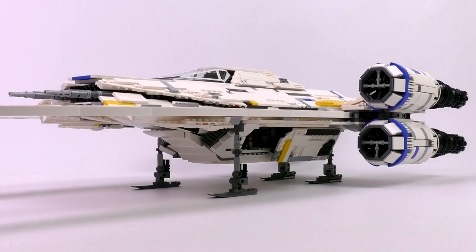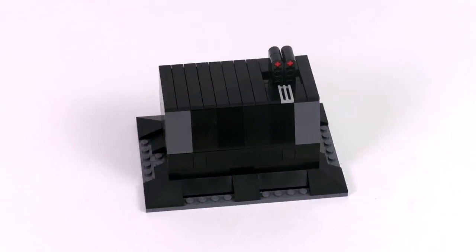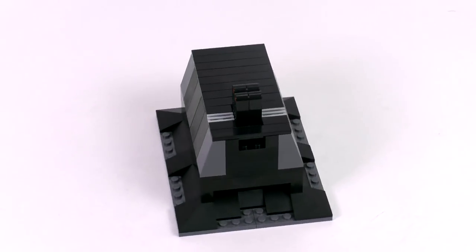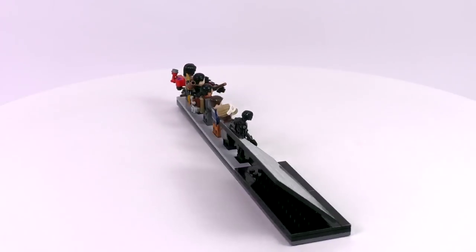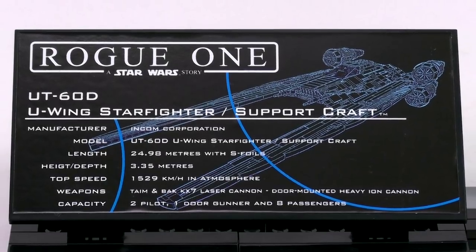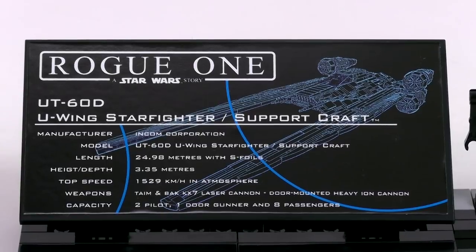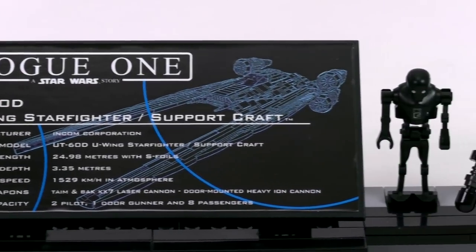And it seems I've gone through all of the different aspects of the ship. There is one more bit of the build that comes with the instructions. I mean, not including the stand that it's been resting on, but this is our minifig stand, and also it holds the plaque with the UCS sticker. That's right, this build does come with its own stickers. Mirko has appropriately formatted this detail in the same way that all the other Star Wars UCS models have. It shows off the ship model and all of its physical specs.